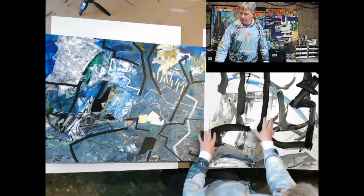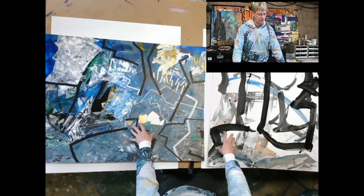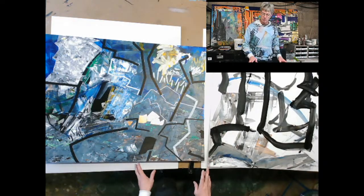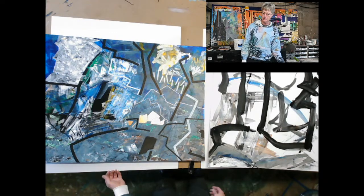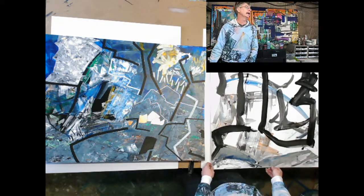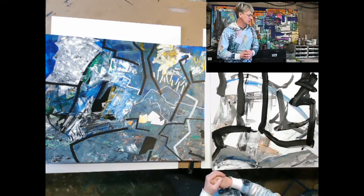So what we have is a minimalist approach here, and then we have a more complex layered approach here. And these are mixed media, and I'm actually working on foam core right now. I'm kind of running out of surfaces. I need to make a big order of supplies because I seem to not be able to stop making stuff.